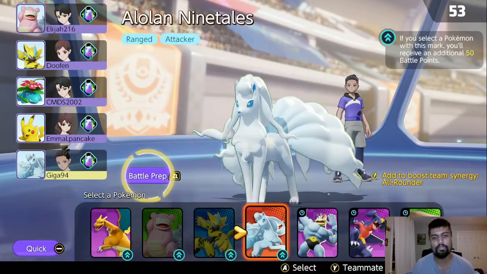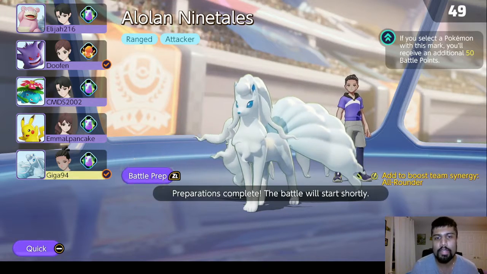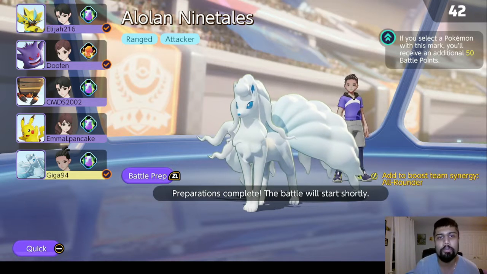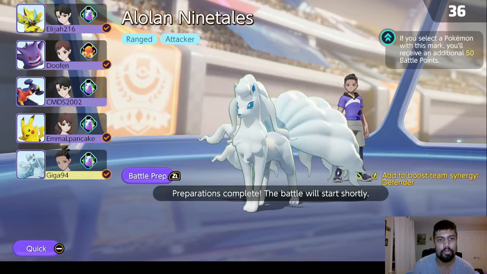Let's try Ninetales for the first one. I do have good luck with Ninetales so far, and so let's kind of see what can happen. We do have a potion, held item. Yeah, okay, so I feel pretty good. I've used Ninetales before. I think it is obviously a really strong option, and so hopefully we can do that.